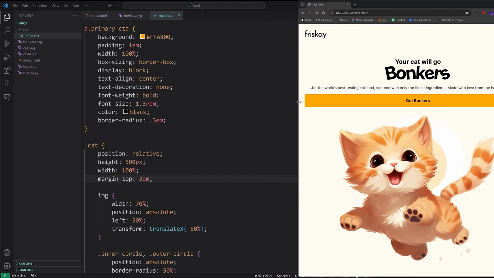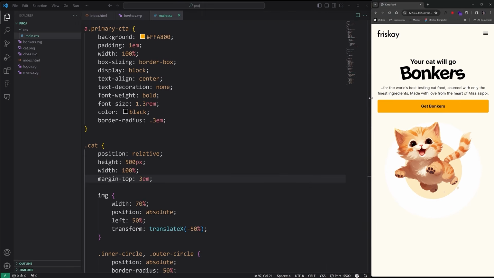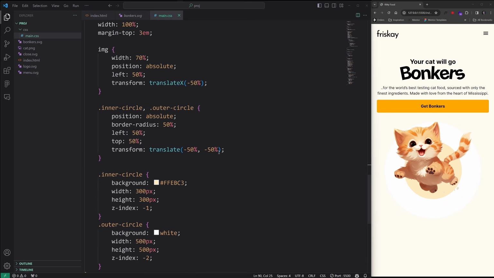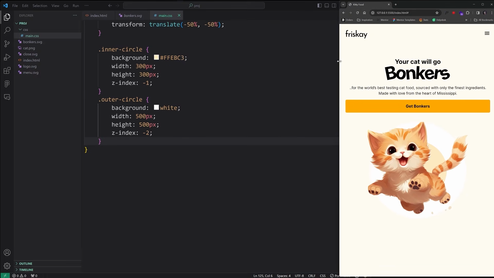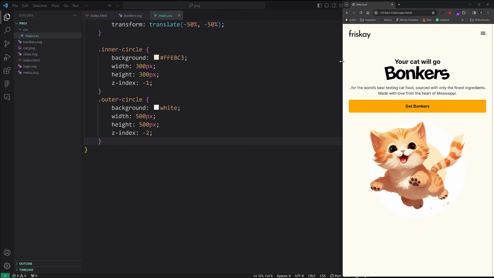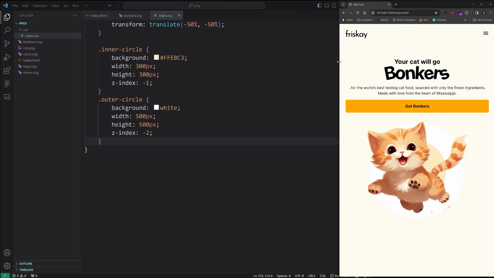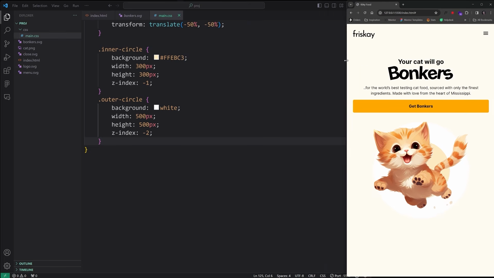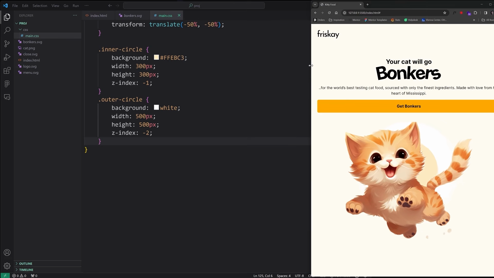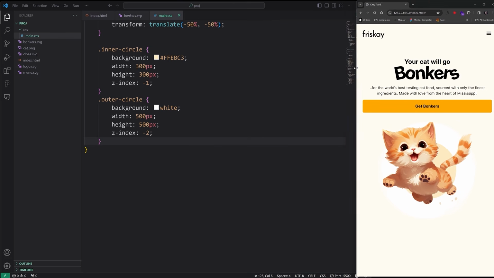When we get up to that size, it just looks dumb. So we need to work with our very first media query. All right, here's how this works. So remember, we started on mobile first. So this is our mobile. And then when we get up to a certain area, we have to make design decisions. At what point do we want to make changes to this design? It's a very important question to ask yourself.